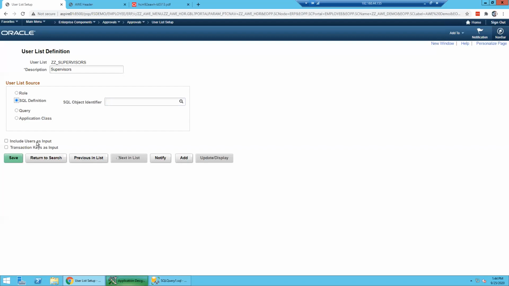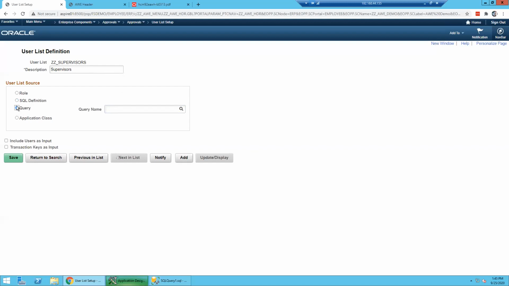Users as input, Charlie, that provides the requester as input? I think you're passing back who the actual user is. I haven't used that as much as I've used transaction keys as input. This is input for the query. I believe this tells you who the requester of the transaction is, primarily. That way you can key off that: if this request is coming from someone in this business unit, then I want to pull those people. Or if it's coming from this user group, then I want to do something different. So that passes that user so that the query knows.